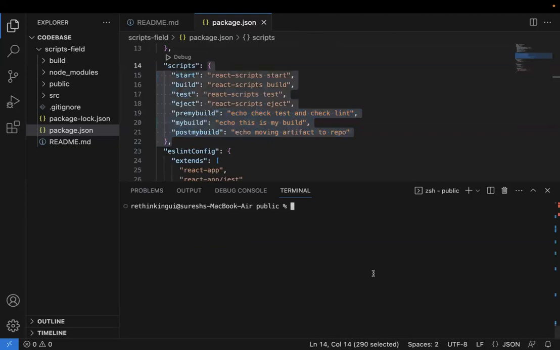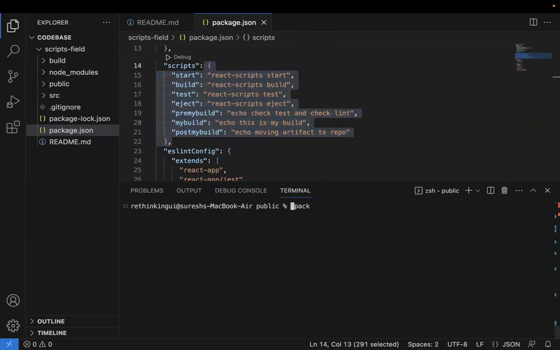A few more points I want to explain: npm run pack. If you use run, it will search for the user defined script. If you're not using run, it will check for the npm CLI command, whether pack is available in the npm CLI commands or not. So that is the difference between npm run pack and npm pack. That's a major difference that you need to keep in mind.